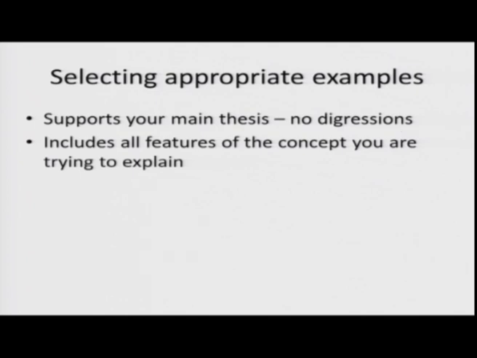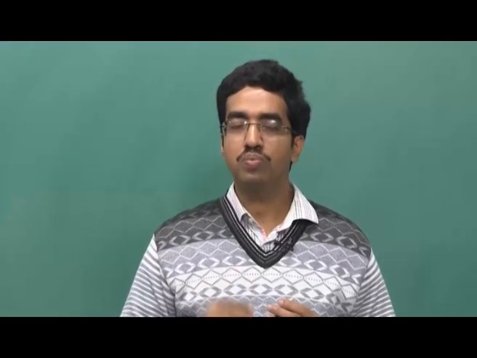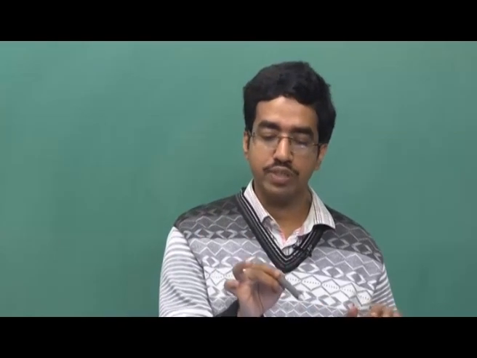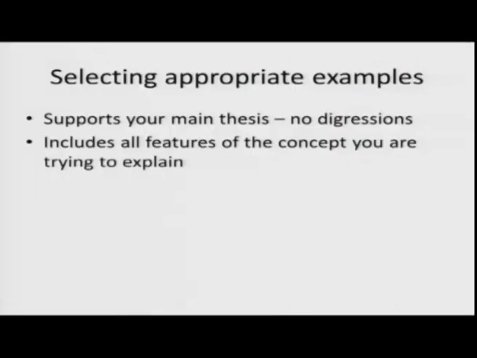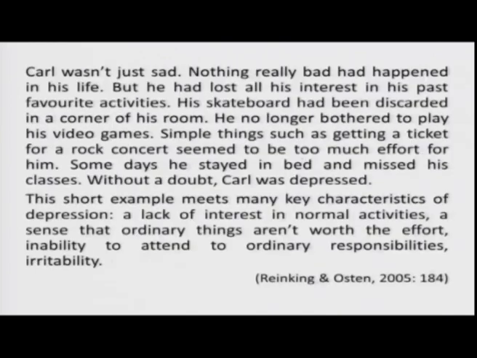Second thing is, the example should be able to explain all, at least all the major features of the concept you are trying to explain. If it is only a partial coverage, then it is again a problem. You may need more examples. So, two important criteria: one, examples you choose should be directly related to your thesis. Second, it should be a clear case, clear instantiation of that particular concept. We will look at examples, then this point becomes clear.